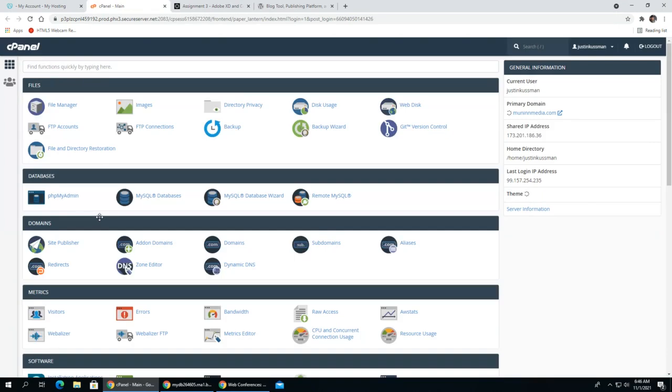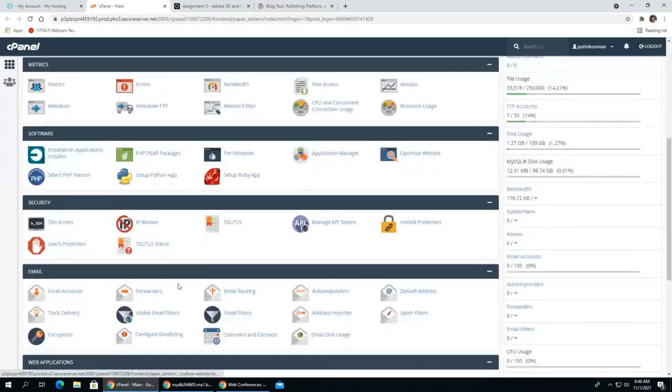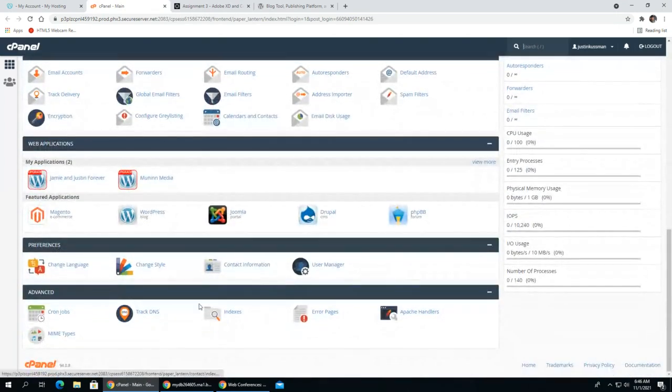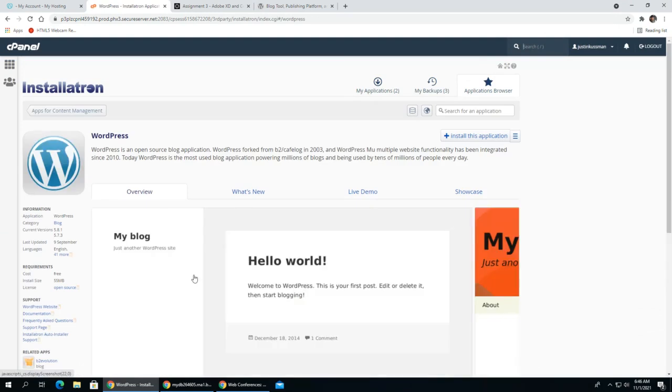So what we're going to do in the command panel, and it's going to be slightly different for every different host that you use, here are the CMS systems. I've got Magento, WordPress, Joomla, Drupal. I can install any one of these on my host. I'm going to go ahead and choose WordPress. When you choose WordPress, it's going to ask you, what do you want to do with this? I've got a WordPress running already in several installs, but I'm going to go ahead and install this application.